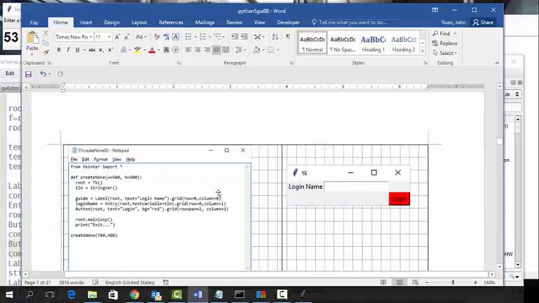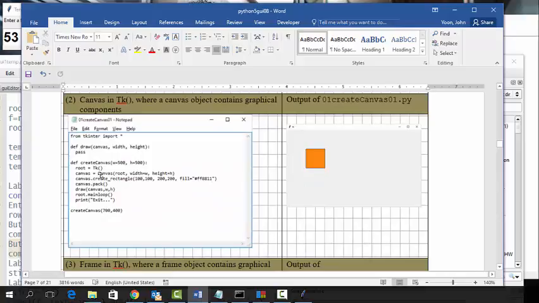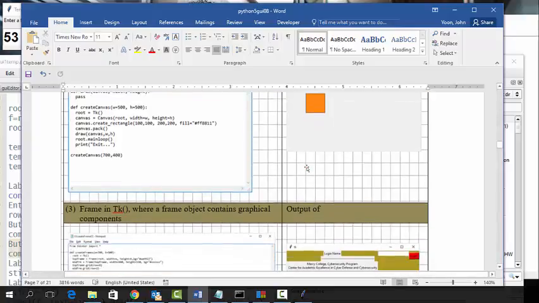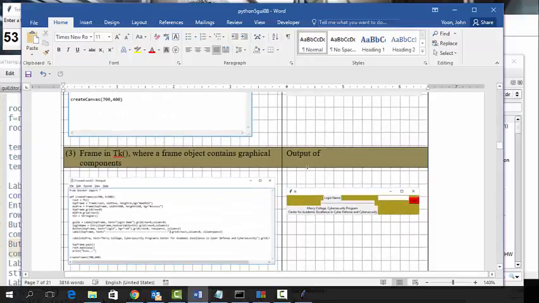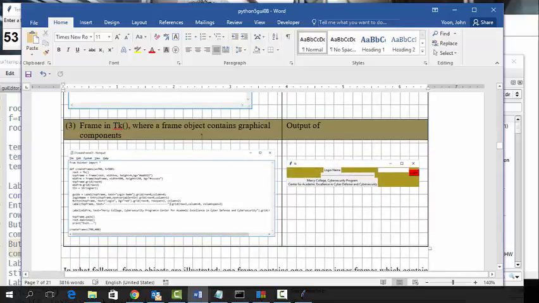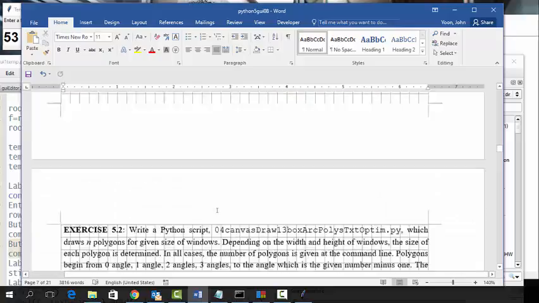So this is the way that we did. And the other way is that we create a canvas, and then put some drawing there. That's what we did in the first session of this semester. Canvas, right? So I wanted to go back and read that. And another way is a frame. So this is sort of a frame-based user interface. So read it and practice.